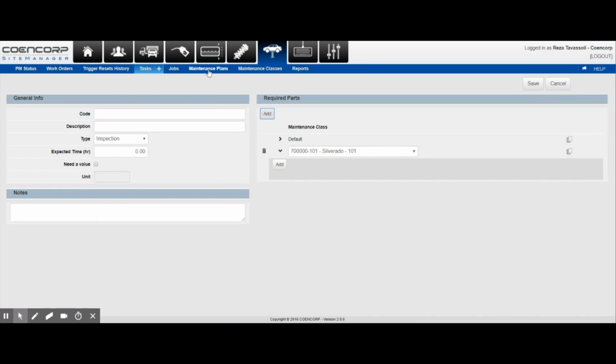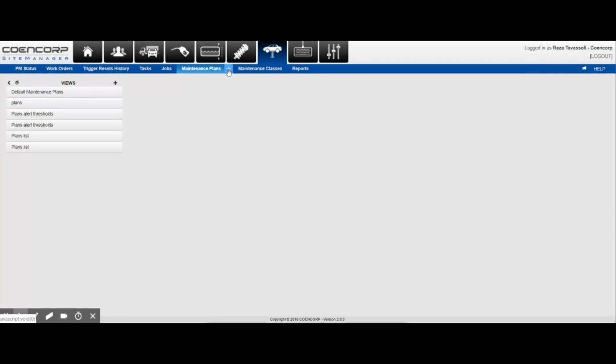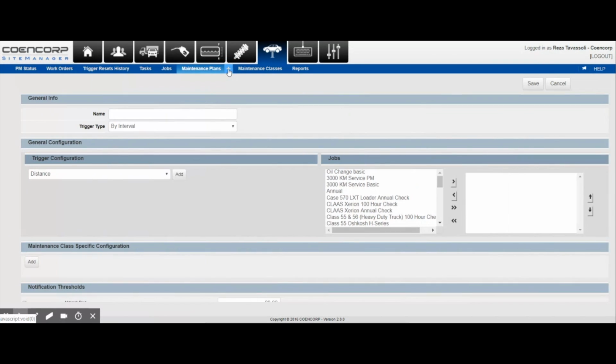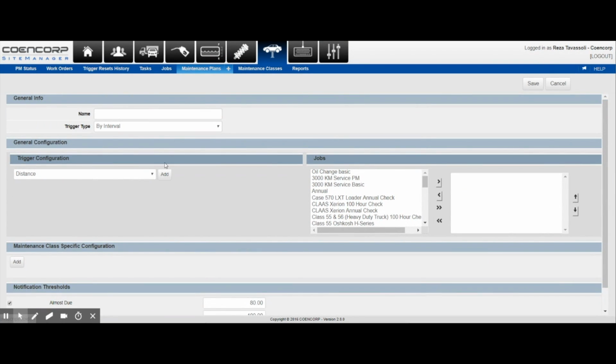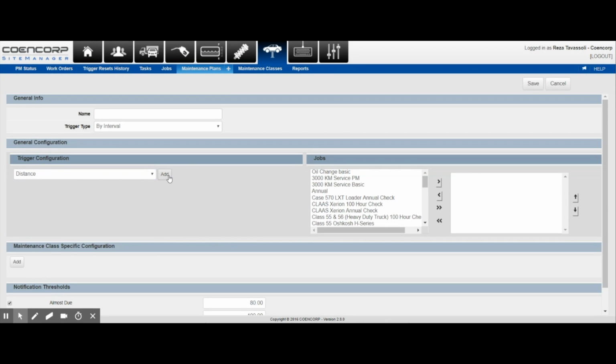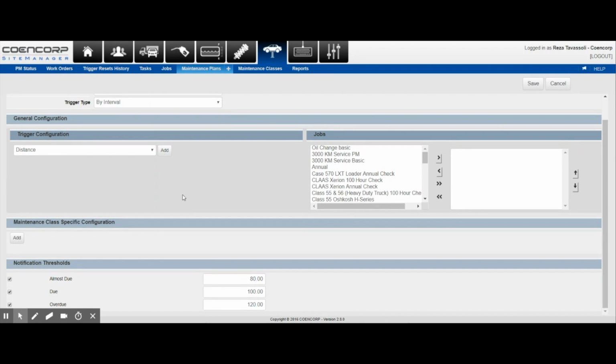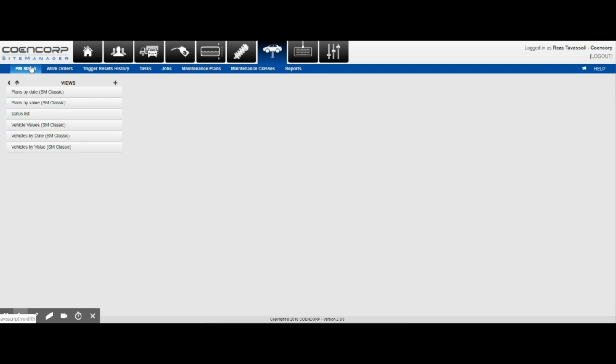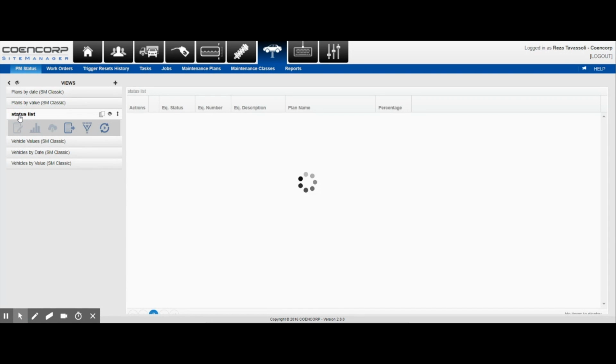create maintenance plans which will trigger based on different parameters such as mileage, engine hours, predetermined dates and time periods, and even fluid consumption such as fuel, because SM2 can also manage fuel distribution and inventory. Once everything is set up just the way you need it to, you can create reports and views based on whatever is useful to you, such as lists of maintenance statuses based on how far along each vehicle is toward its next recall.